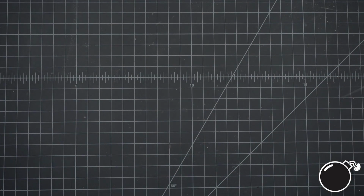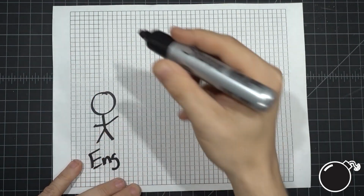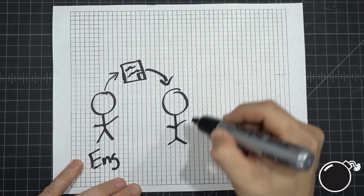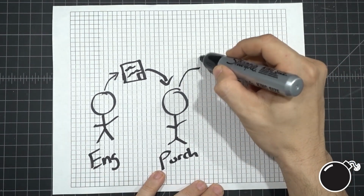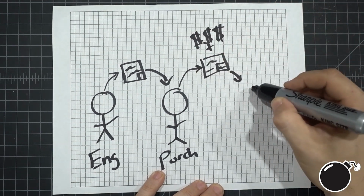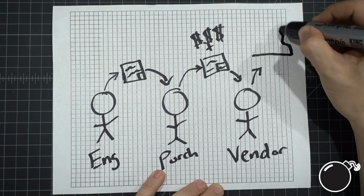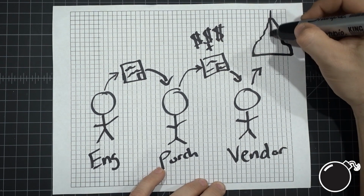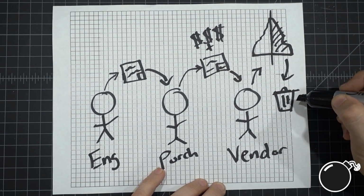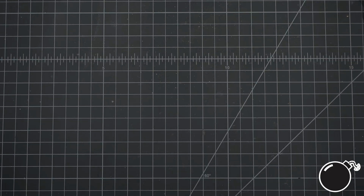So let's cover the basics of why you should care about drawings. You're going to do a lot of work. You're going to brainstorm, you're going to concept, you're going to model, you're going to then come up with a drawing. You're going to send that over to purchasing. Purchasing is going to send that along with a pile of money to a vendor. That vendor is going to make a whole bunch of parts. When they send those parts back to you, and half of them don't work because you didn't do your job, and bolts won't fit through holes, and motors won't mount up to mounting plates, things don't work right because you didn't take the time to do your tolerancing correctly, that's on you, and that's not a good place to be.